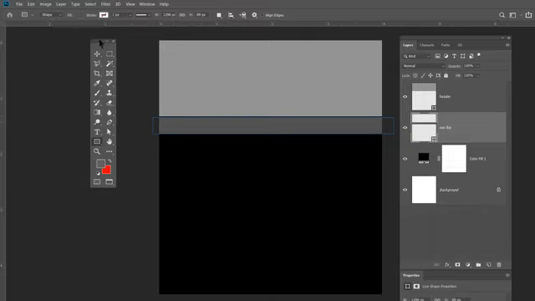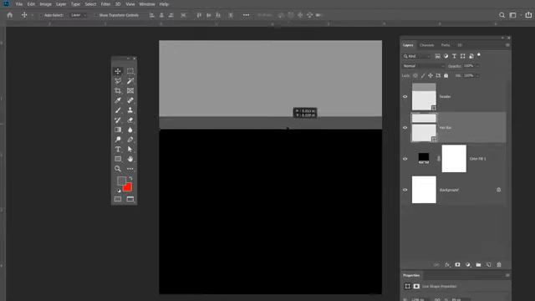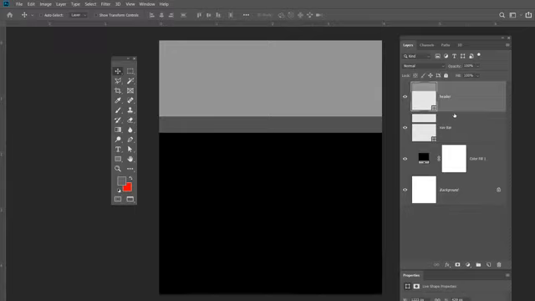I'm going to target my move tool, top left hand corner here, and this is how I move things around. Because the header is on top of the nav bar, it's going to go underneath the nav bar, so it'll just overlap a little bit. This is going to represent my header. That's going to represent the nav bar. Down here is going to be the body. So we're going to work with the header first, okay?